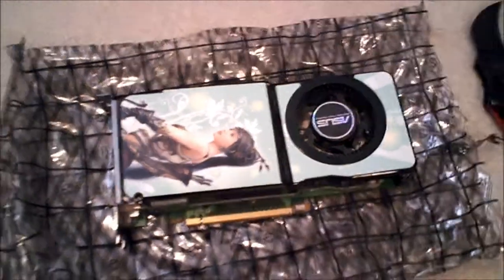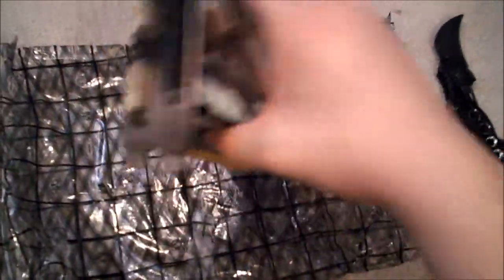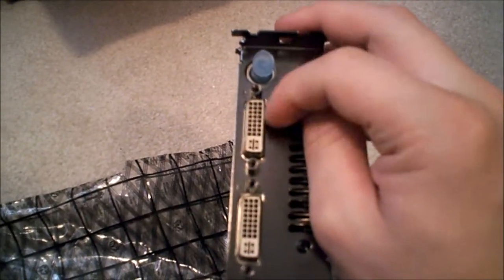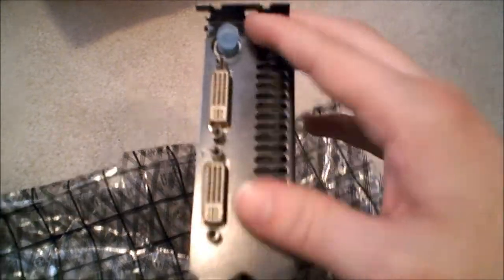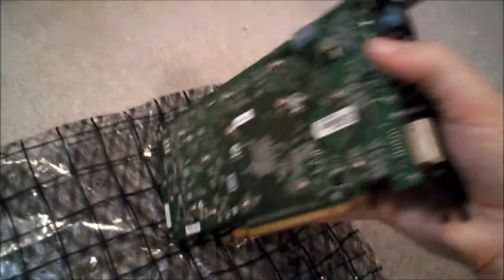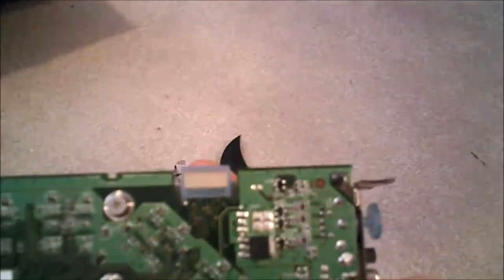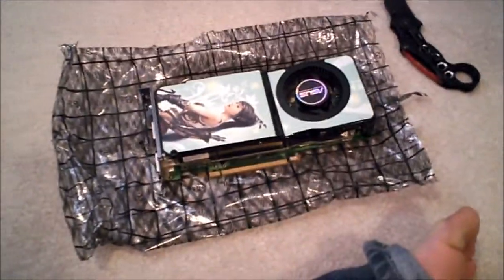What I got on this card: we've got a place to plug in component cables or S-video cables, two DVI outputs, the exhaust, and that's pretty much it. Then we have one SLI bridge. That's the other thing — if you had a 9800 GTX it would have two SLI fingers so you could triple or quadruple SLI. But in this day and age, why would you? I got this because it was 60 bucks and could actually play games, unlike that other card that broke.